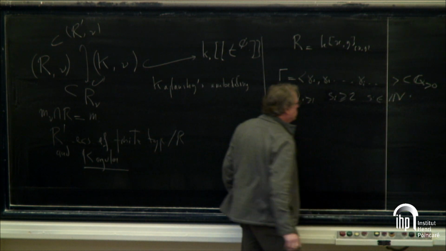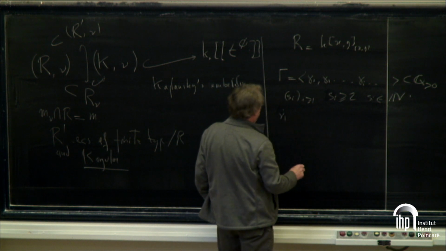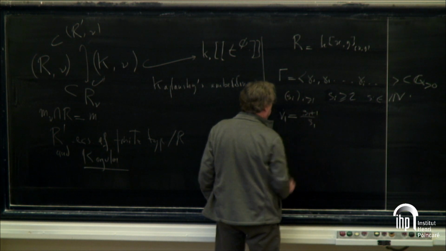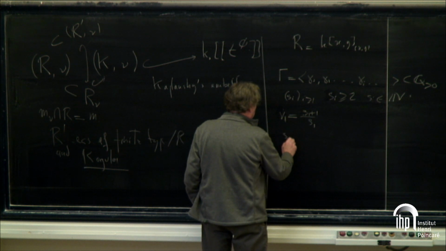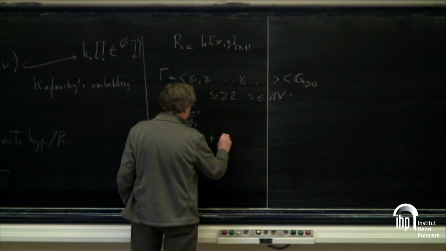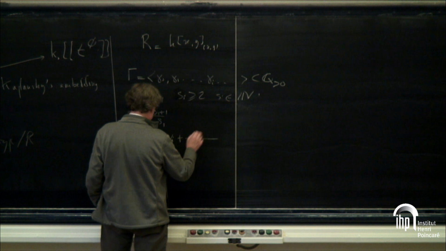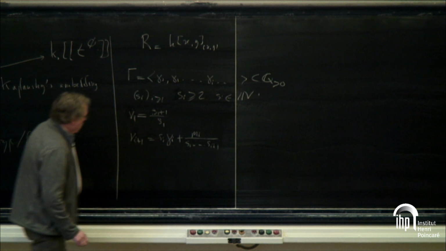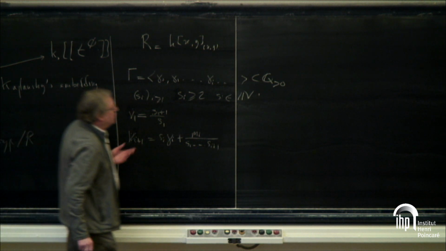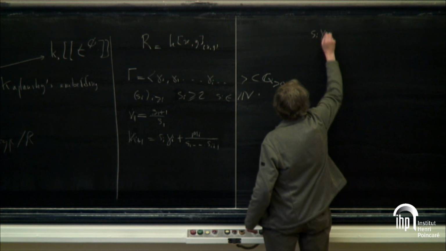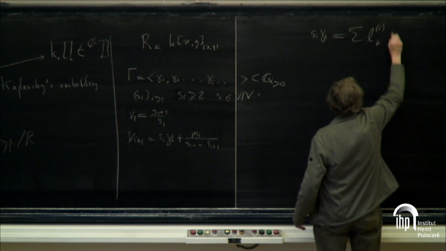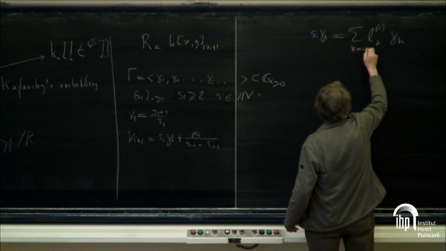The s_i are integers. And then you set gamma 1 to be, you choose some, let's say, (s1 plus 1) over s1. And then inductively, you define gamma i plus 1 to be s_i gamma i plus some integer which you fix, satisfying certain conditions. I won't go into this, it's not very interesting. The important thing is the denominator, where you see that at each step, the denominator grows. So you build like that an infinite sequence of rational numbers, and they have the property, if you look a bit carefully, that s_i gamma i belongs to the semigroup generated by its predecessors. So that means it can be written as a sum of l_ik gamma k, from k equals 0 to i minus 1.